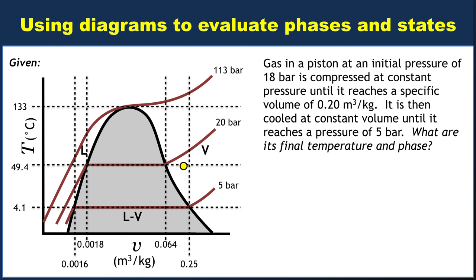The next step is to cool at a constant volume until our system reaches a pressure of 5 bar. Well let's think about this. Cooling at constant volume, we only have specific volume and temperature. Cooling, you can imagine, will take it lower on the temperature end. For specific volume for a piston, specific volume and constant volume are proportional to one another, so if you cool something but keep it at constant volume, that means that it should move vertically downward on a TV plot. It has to have the same value of the specific volume, but you can change its temperature when you cool it.